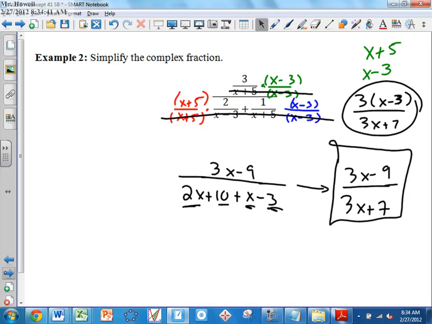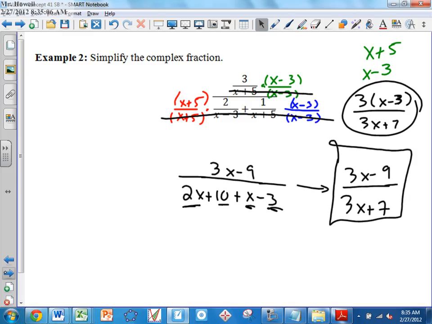Questions? Now, if we had done this the other way, where we multiplied by the reciprocal, for this kind of problem we would need to make the bottom one fraction, make the top one fraction, and then multiply by the reciprocal. It's a lot more work. Okay, a lot more work is involved that way.